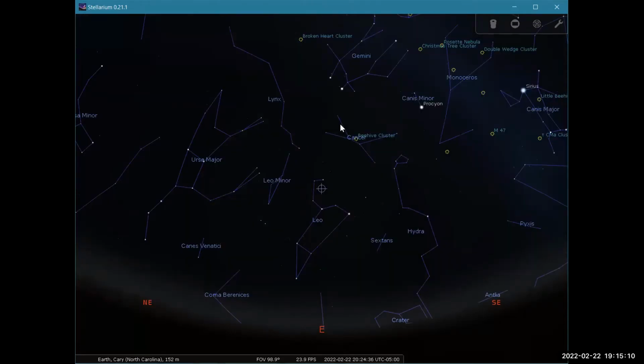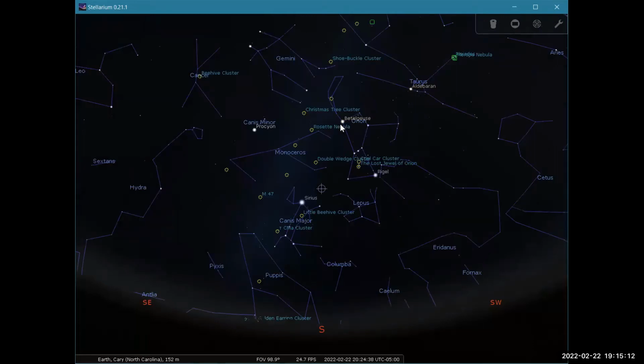So I'm going to go back to the south again and show a line. So if I hit the semicolon key, that popped up the meridian line on the display. Now you can turn this on by a menu off the configuration, but I like this better. I don't show the meridian that often. And then I can click the comma key, for example, and it shows me the ecliptic.